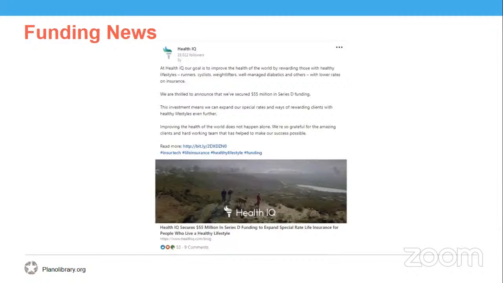This post is an example of sharing funding news. So it promotes the latest developments related to that organization and clearly outlines the next steps. It serves to both celebrate the work that the organization is doing while also generating interest in that future work. This type of post will work particularly well for nonprofits that rely on external funding sources. So people can see, hey, you're getting the money, people are engaging with you, this is what you're planning to do with it. It's very easy for me to see the vision and goals of your company.